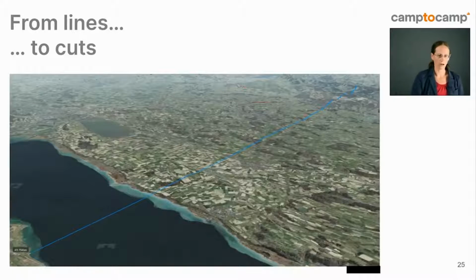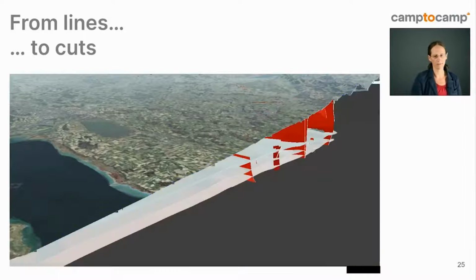You can also draw lines, and you can use those lines to generate cuts and have a better understanding of different places. For example, here I did a cut on a specific place near Neuchâtel, and if you cut, you can see all the underground layers you switched on, here some geological layers together with the folds.